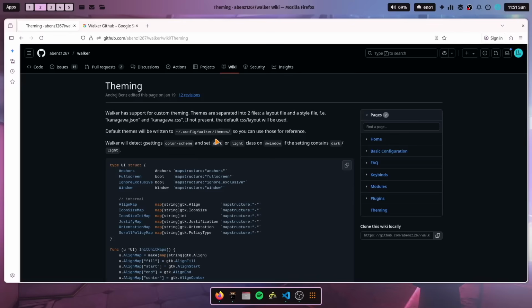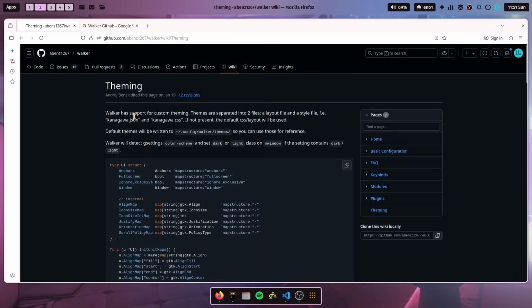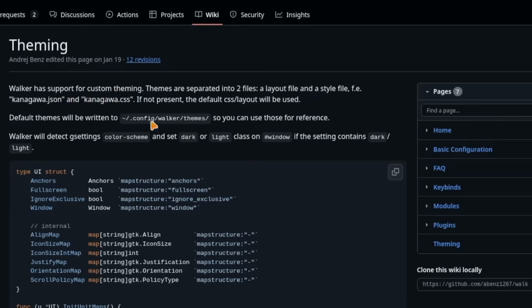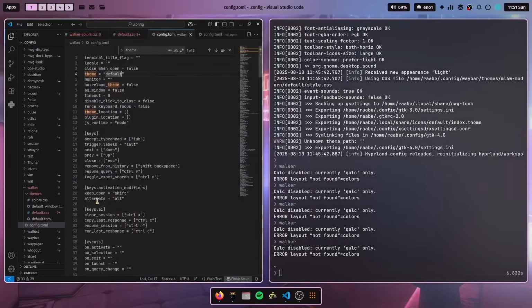All right, let's try to theme the Walker front end a bit, and you see that Walker has support for custom themes. There is a default theme already generated in the config themes folder, and we can use this as a reference. Let's move to the editor, and here you see the default CSS and the default toml file.